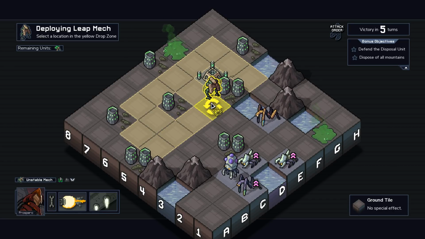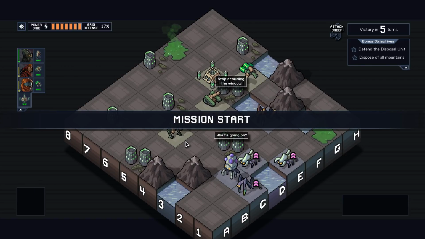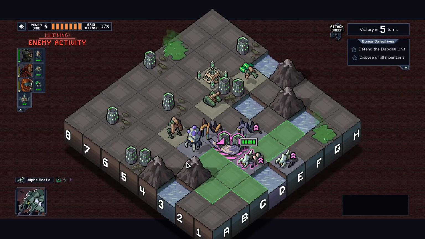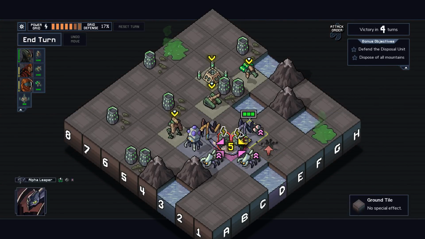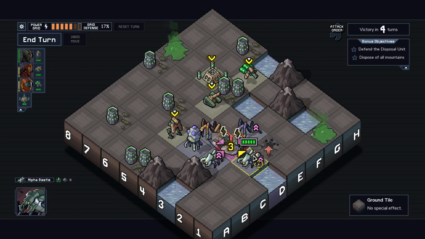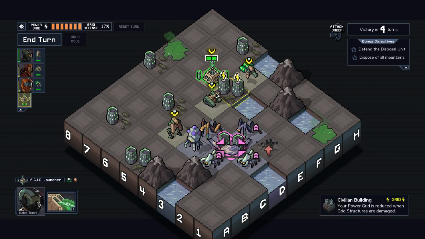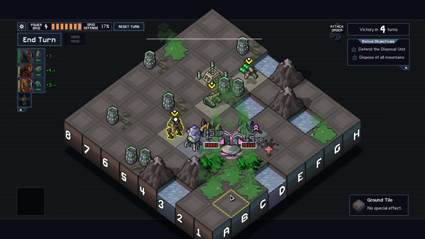Let's see, so we're gonna probably see some charging. We can usually put the jump mech sort of off to the side because he has a huge amount of mobility. Okay, well, this is annoying. Let's see here. The disposal unit, or the acid launcher, obviously gets to deal with 2 of these enemies. It's probably these 2, because these guys have relatively low health. Okay, let's do that.